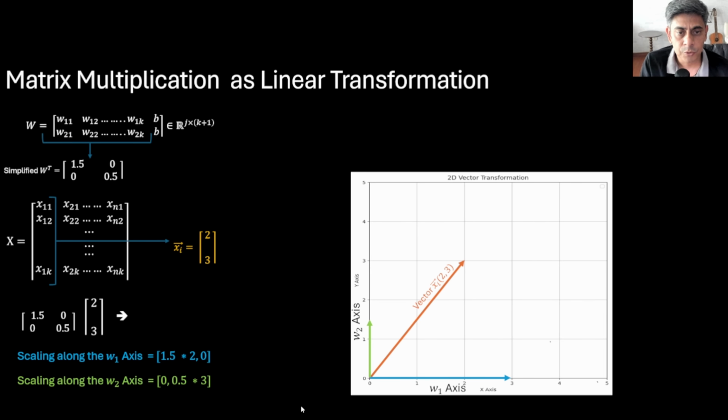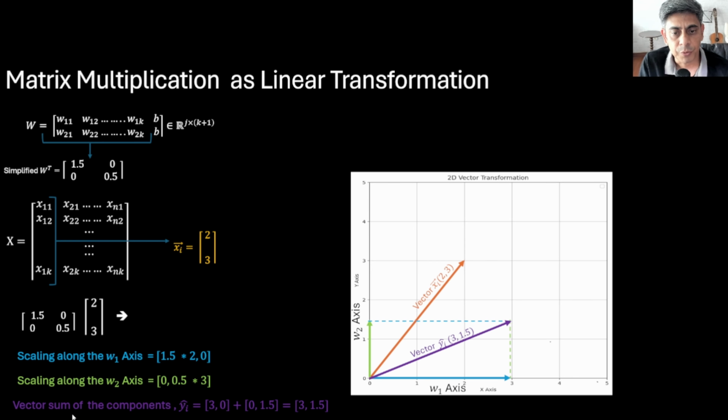So now we do the same thing using the second column. This is getting scaled 0 along the x axis, and along the y axis it is getting scaled 1.5 times. Now if we sum them up, which is nothing but a linear combination, which is scaling the vector and then adding them up, you are able to get the new vector. This concept was explained in the previous video, which is on dot product.